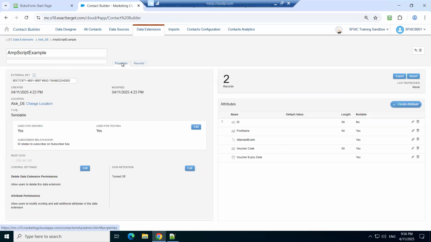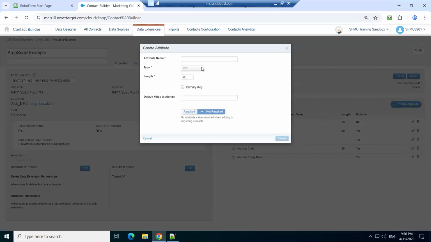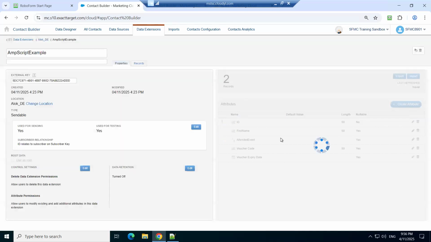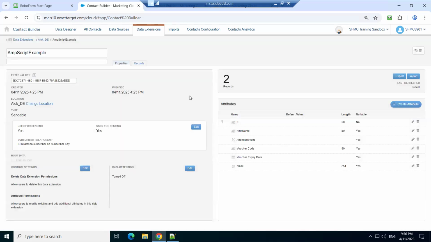Here editing the data type is difficult, right? Yeah, first we have to delete and then create the new attribute. So you mean we cannot modify the attributes once created?